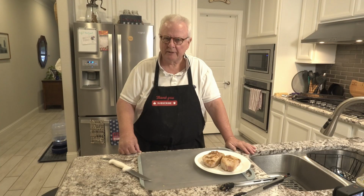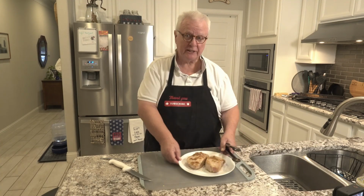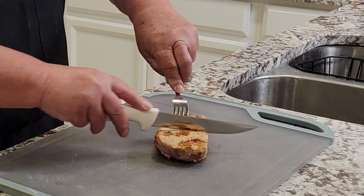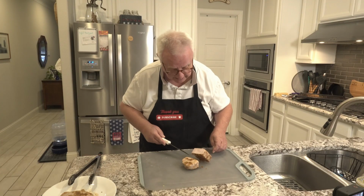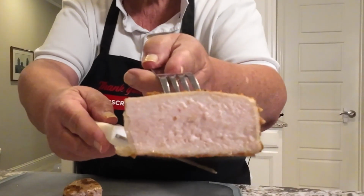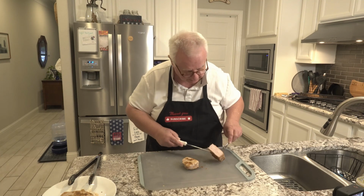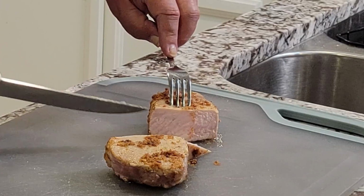The moment we all have been waiting for, is it going to be juicy or not? Am I going to be disappointed again? Will I be disappointing the family? Let's find out. Oh wow, that is cutting like super easy. Look at this inside. Just the slightest little tinge of pink in there. That is looking nice and juicy. Let's try a little piece here.